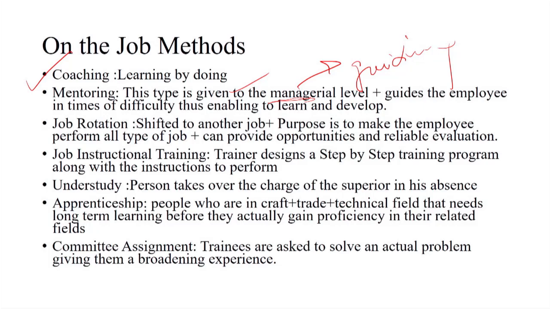The next one is all related with job rotation. Under job rotation, an employee is often shifted to other related jobs with the intention to make him well versed with other job backgrounds. The purpose is to make the person learn or perform different types of jobs. For example, in the case of job rotation, take banking. A person who is working in a bank can work both at the back end and the front end.